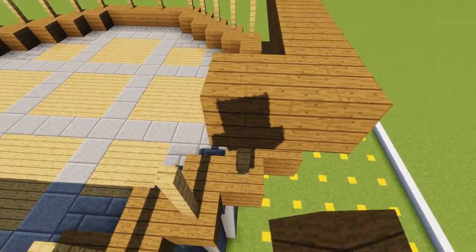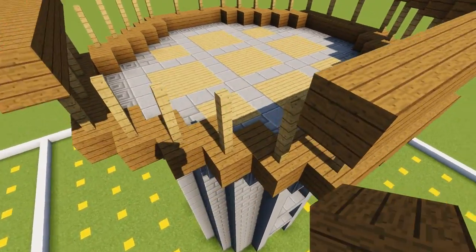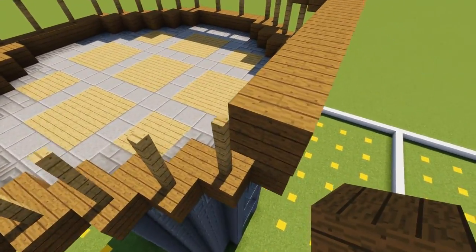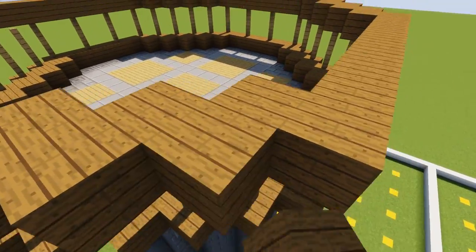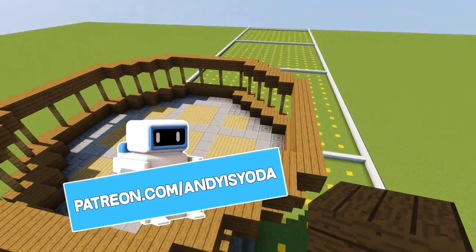Now the diagonals. We're going to go one, two, three, four, and then fill in 1, 2, 3. So 1, 2, 3, 4 on top of the fence posts, and then 1, 2, 3, fill in, and same on the other sides. Fence posts first, and then fill in 3, fence posts next, 1, 2, 3, 4. There we go, great.